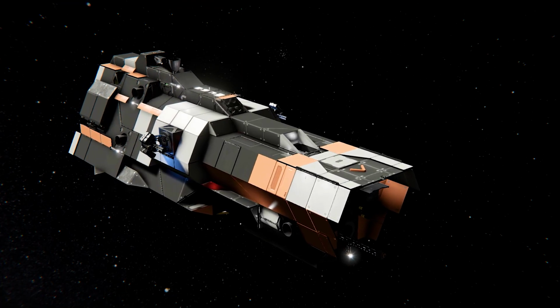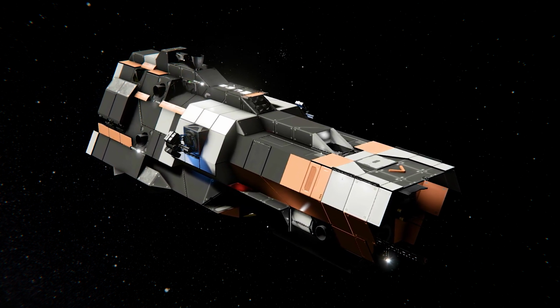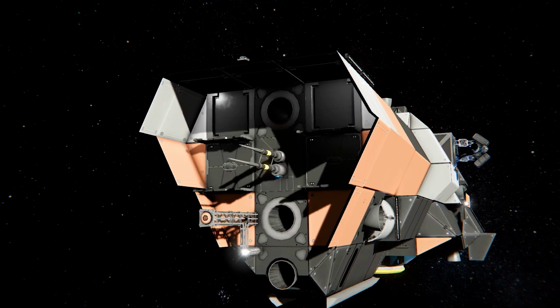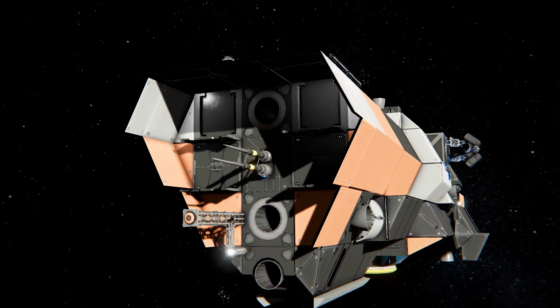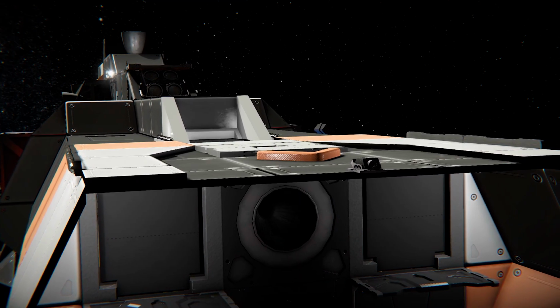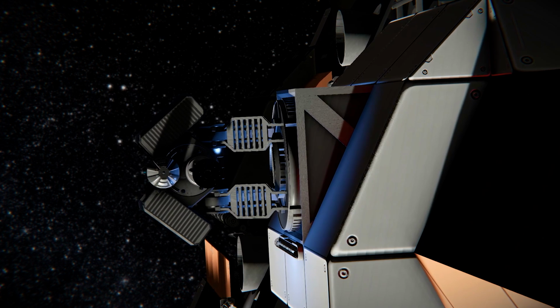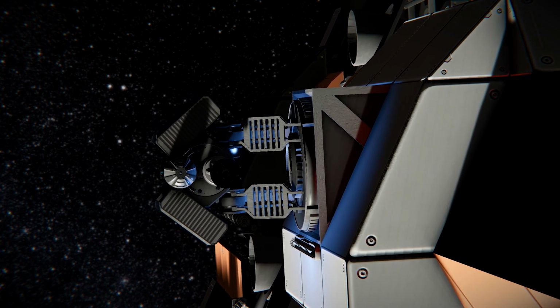Armed with two Nariman PDCs and two Ares torpedo launchers, it is a perfect scout and combat ship for smaller engagements and force projection. In terms of aesthetics, the build is absolutely incredible. So many of the new blocks are used on this ship, and the way that the lighting works and the way the paint was used by Venator is so good.